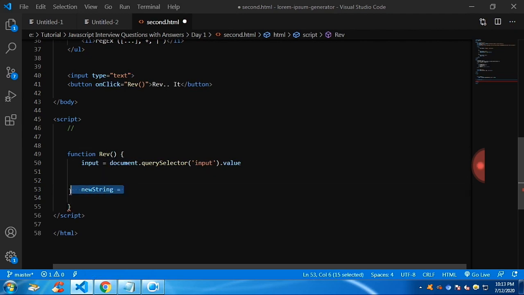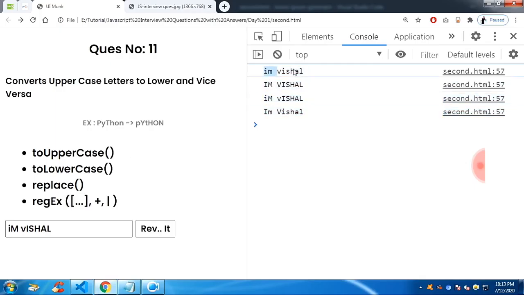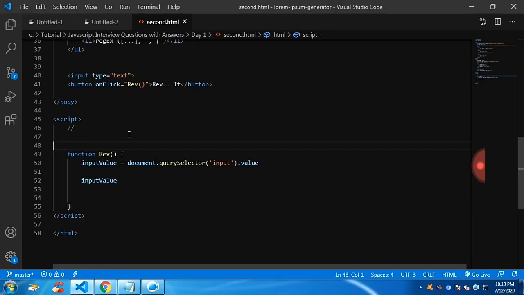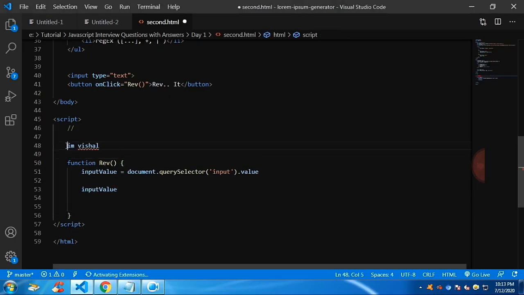Before that, we will be performing some logic on the input field value. So this is simply the word. We want to replace what we need to find in the word.